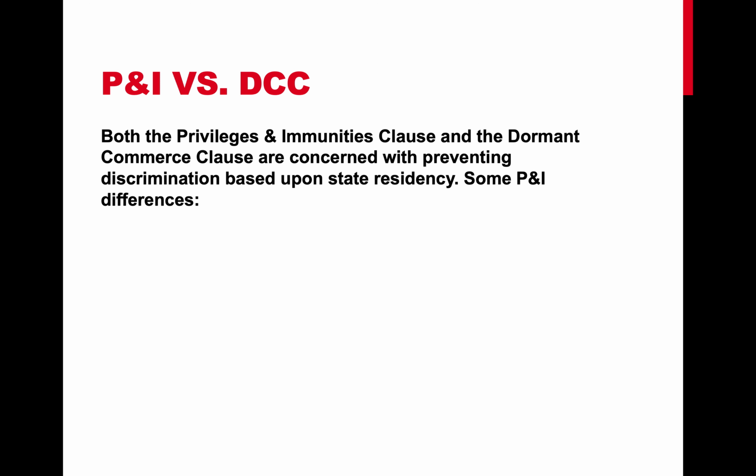There are some important differences, though. One important difference is that the court will tell us that the plaintiff in a privileges and immunities claim must be an out-of-stater. Because here we're dealing with what is essentially an individual right. It's a right to be treated the same as a state treats its own citizens. And therefore, in order to have standing, the court has said that the plaintiff must be an out-of-stater because the right belongs to someone not a resident of the state that the claim is against.